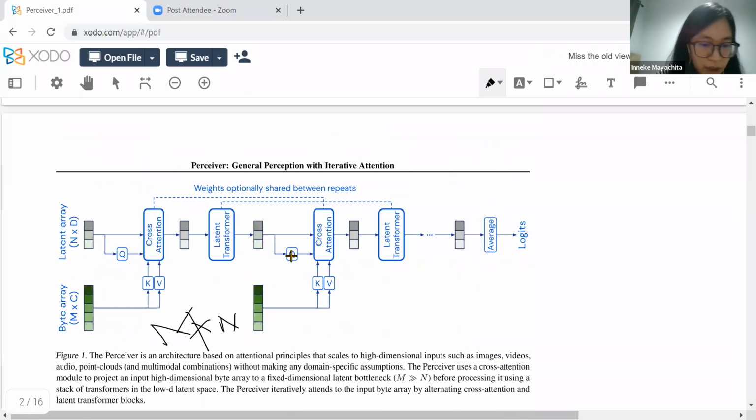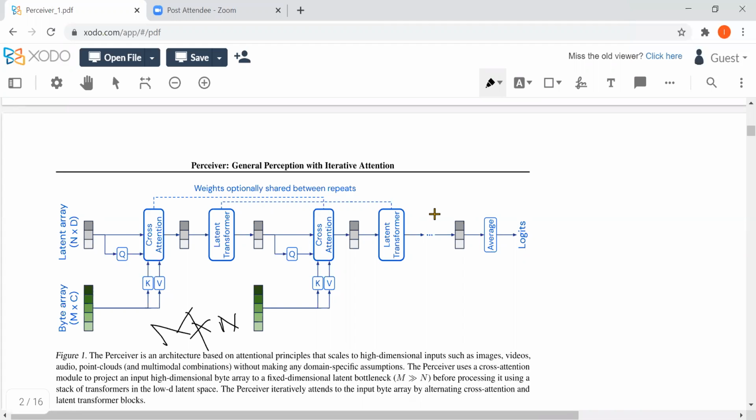actually, something that I'm not really clear on in this paper: they mention that this latent array is learned, but I don't see how they train this latent array. But I think we can select from these images, basically this part is the one that will produce the output, right? Because this is the part that produces the logits. At every stage, we're going to fit in the input. I'm not really sure how this latent array is trained, or initialized. That was also something I was not quite sure about.